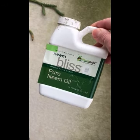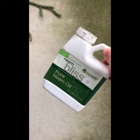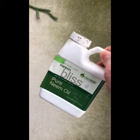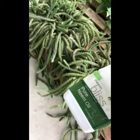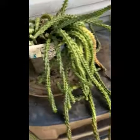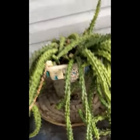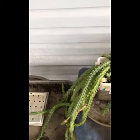This is neem oil. I ordered it on Amazon. I use it to try to kill off some of the bugs that I accidentally brought onto my porch, which is bad. And some of my bushes out in the yard have these little white beetle bugs on them that are eating the bushes. So when I sprayed the neem here, I guess since it's a thick oil, it got all over the wall and then got moldy.